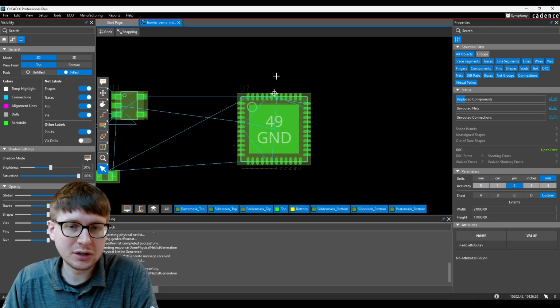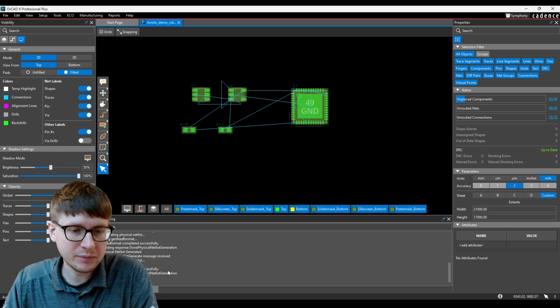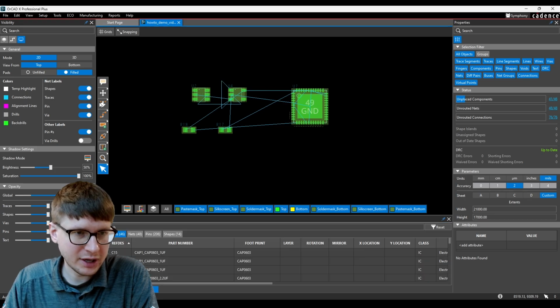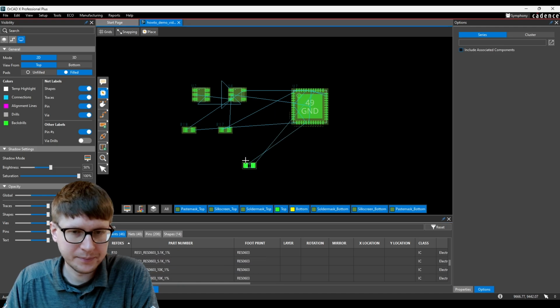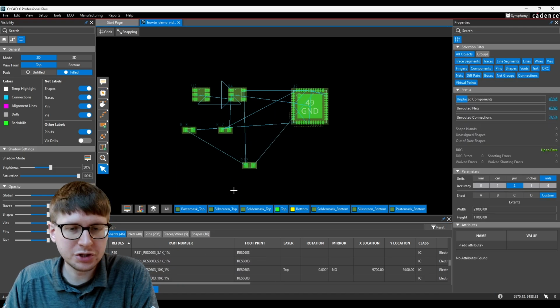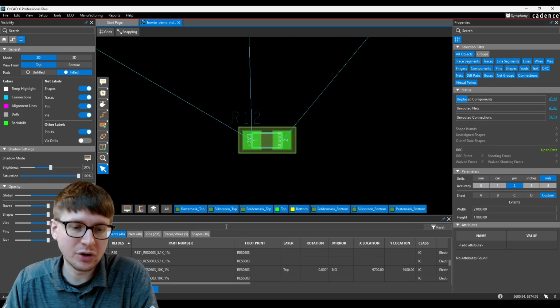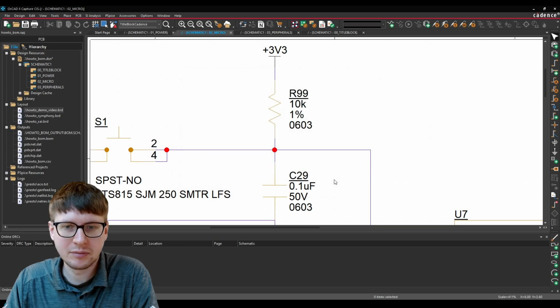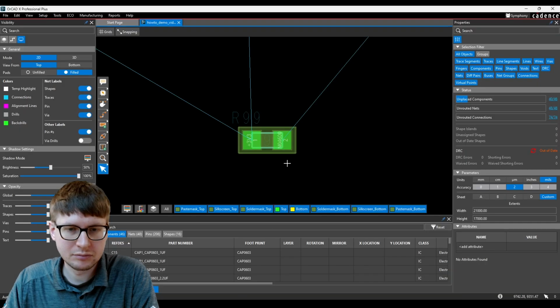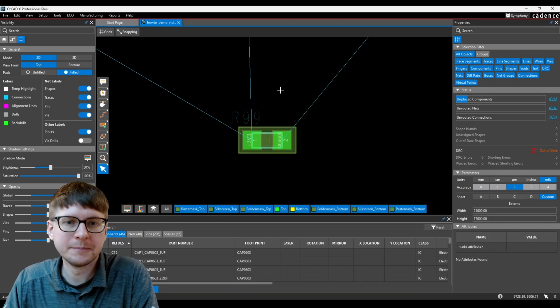Now, the nice thing is that once we make these changes, or when we go to apply these changes, we don't actually need to close Presto. And to show you, I'm going to go ahead and place that R12. Let's go ahead and find that in our design. And we should expect it to change to R99 without having to close it and reopen. So again, from Capture, let's go ahead and sync. And should be done. There you go, R99.